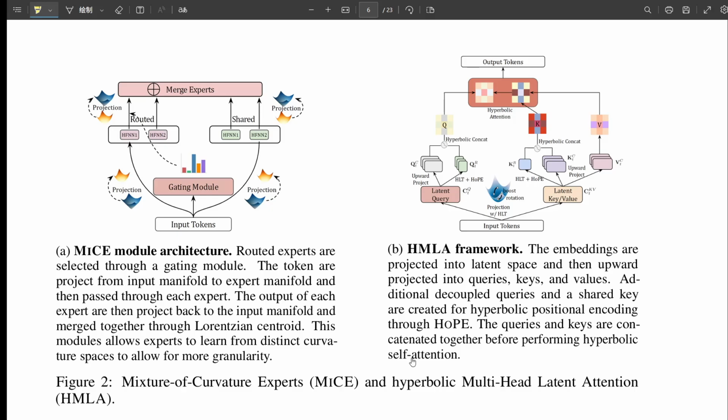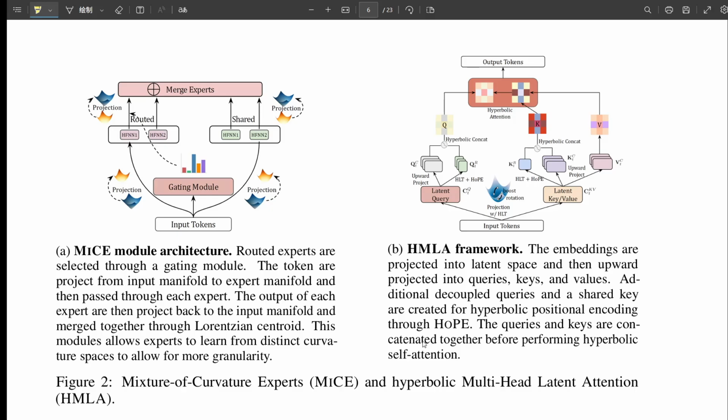Precisely. The attention mechanism operates efficiently in this compact, latent space, and then the results are projected back up to the original dimension. And that saves memory. Significantly. It drastically cuts down the size of that key value cache, which is a huge memory hog during inference, especially with long sequences. It also lowers memory usage during training. It changes the scaling complexity significantly. Okay, that sounds like a critical engineering feat, getting that latent space projection to work correctly within the mathematics of hyperbolic geometry. That directly tackles the scaling problem that held back earlier models. It's absolutely essential for making billion parameter scale hyperbolic LLMs even feasible to train and deploy.